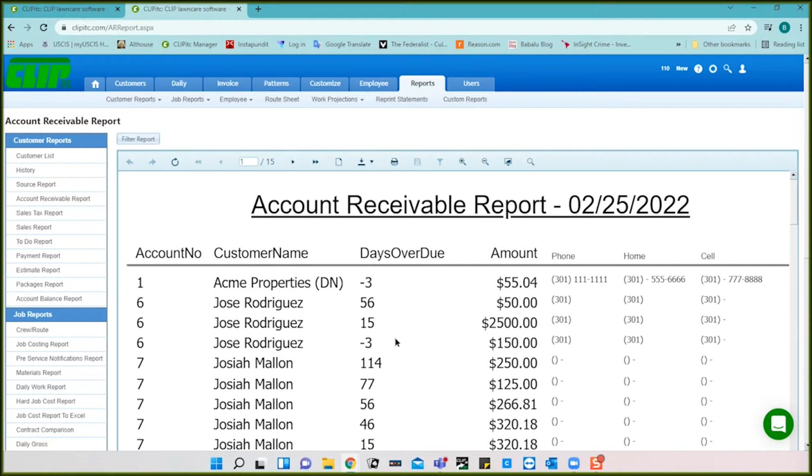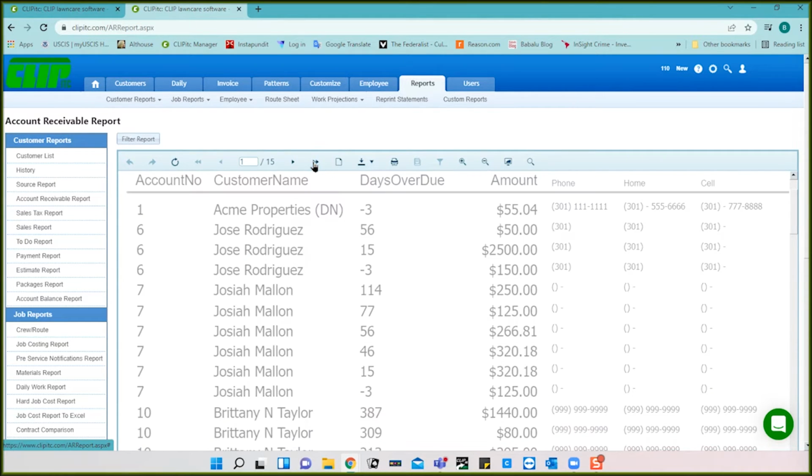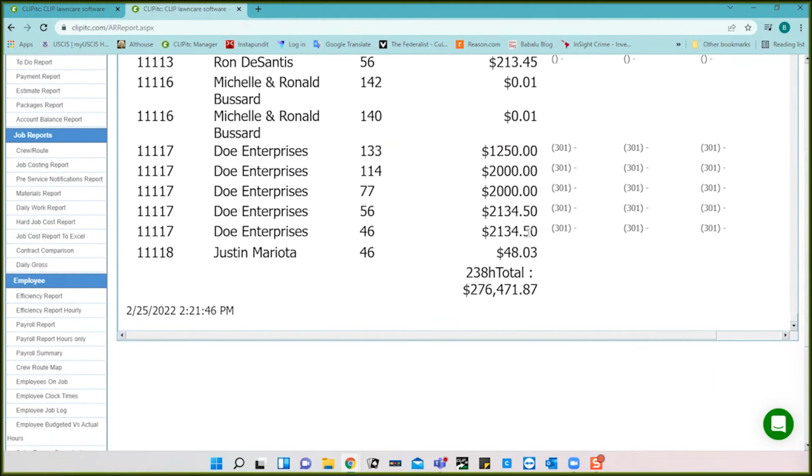And until that time, they do not become overdue. Now, Jose Rodriguez has a $50 invoice that's 56 days past due, $2,500 that's 2 weeks past due, and so on. And then you can come to the bottom of this report, and it will give you a running total of how much your AR is for that.